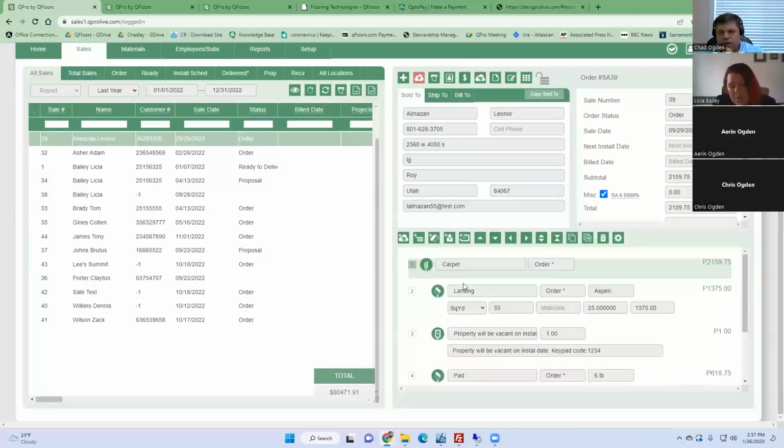First of all, a product line right here and how much it is, and you can collapse or expand any of these lines. The very top line is called a kit. If I hover over it, it says kit. This says product. This says comment.